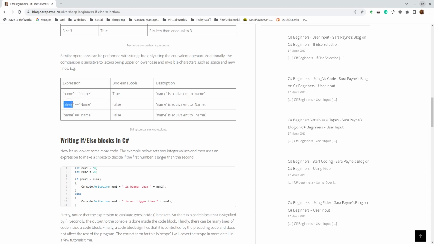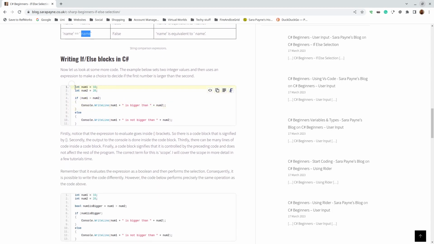Where we have name and name with a capital at the start, that is false because it is not exactly the same. Similarly, if we've got name there, but we've got a white space character before the word name, that is not exactly the same, so that is false.